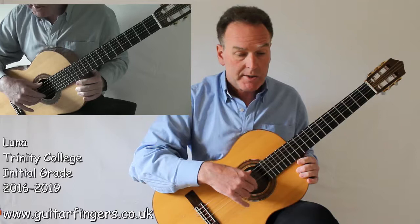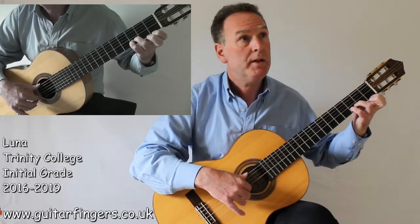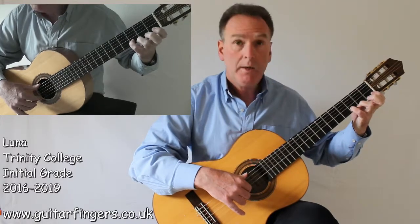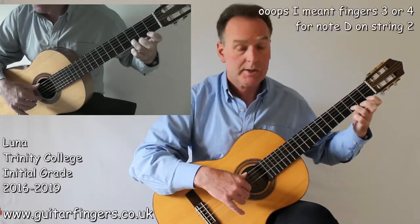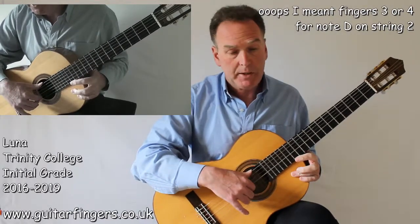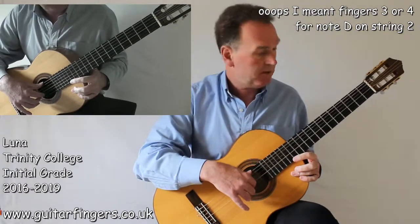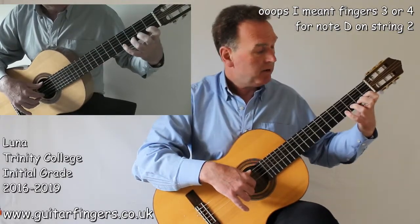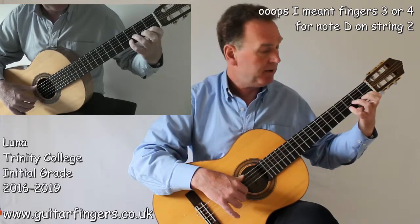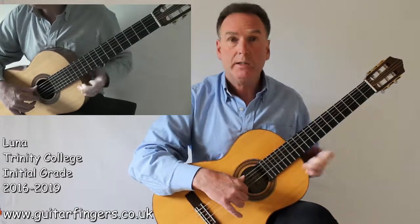The only other thing I wanted to mention really was, you saw me probably using finger 4 a lot of the time for the D on fret 3 of string 2. You can, of course, if you wish, use finger 3. I just kind of mix and match as I've been going through this book, just to demonstrate it can be done with both sets of fingers. If you've got nice big hands and you want to use finger 3, that's fine. If you've got smaller hands and you feel more comfortable with 4, then do so. So good luck with Luna.